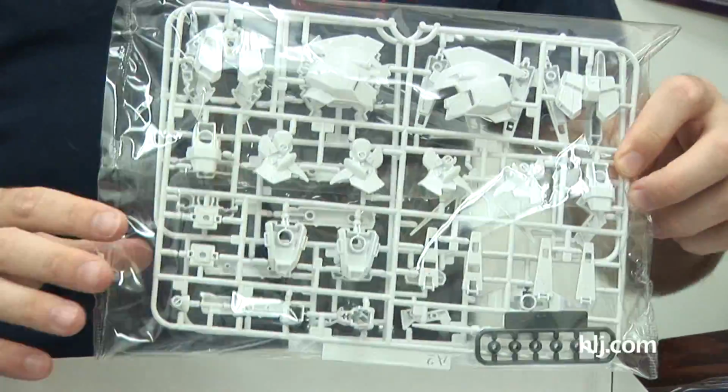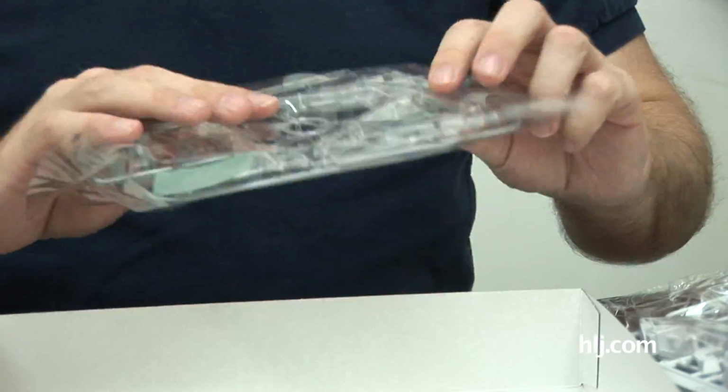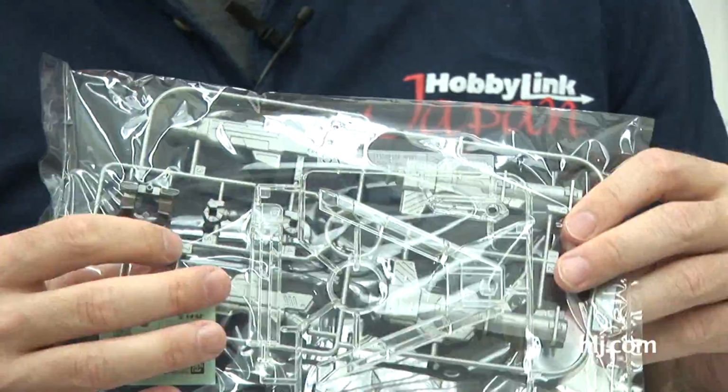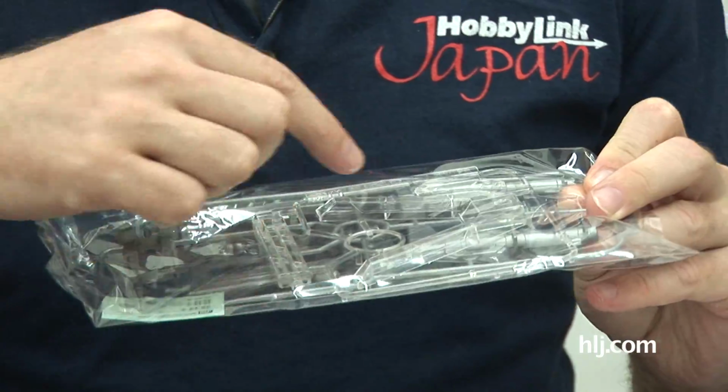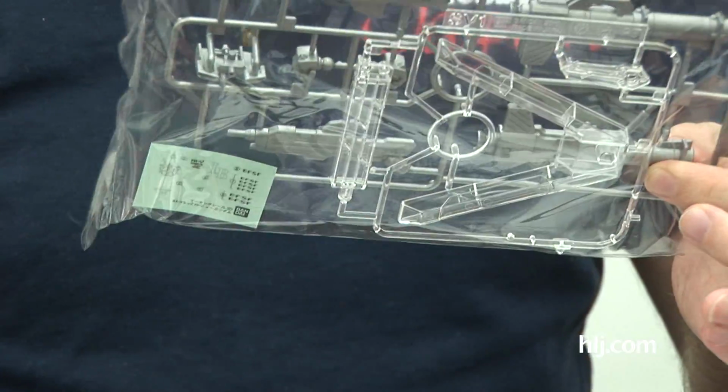One of the best Gundam heads ever. Yes, there he is. And you are getting some marking stickers on there for that, as well as a clear base stand, which is cool. So you can kind of pose him with those fin funnels. And you also get his bazooka and his rifle, so that's pretty cool.